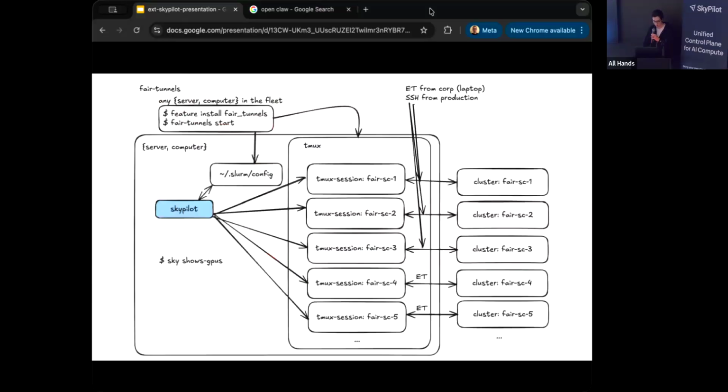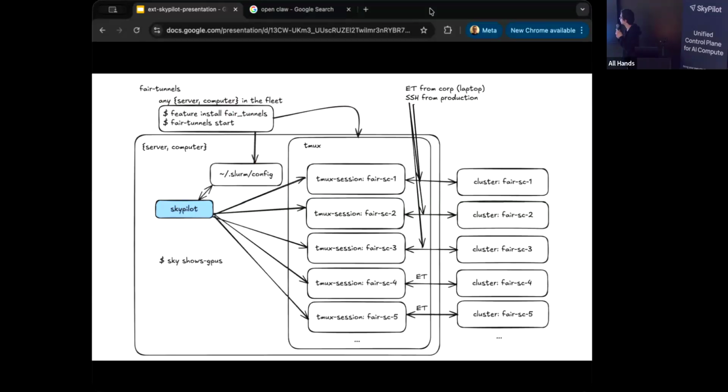So the thing that we found helpful is that we wrote a single binary that does all of these things for every single user in every single environment that Meta has. It's the thing you can see at the top, the feature install fair tunnels.